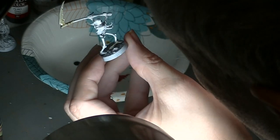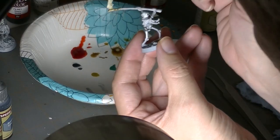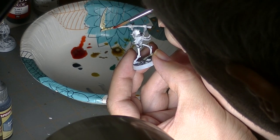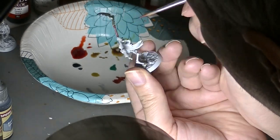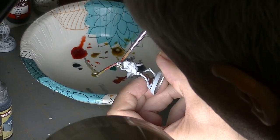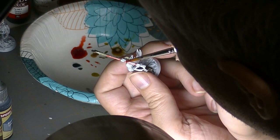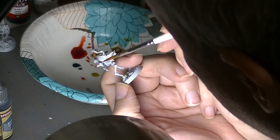Now I'm still working on how I would like my metallics to look, so we're going to go ahead and experiment with some different techniques for metal. We're going to experiment with some texture and actually using some of Citadel's technical paints. But this is the first of our complementary color underpainting, and actually this isn't exactly a complementary color.